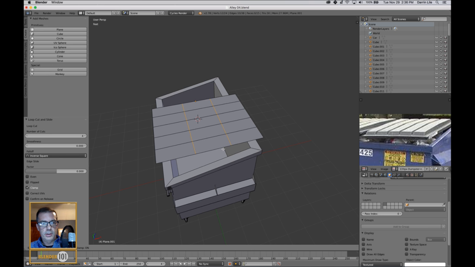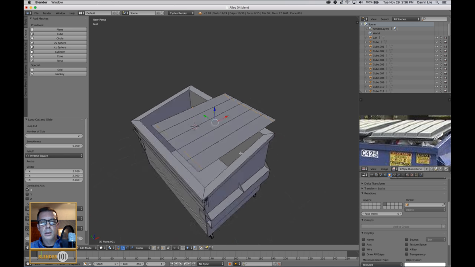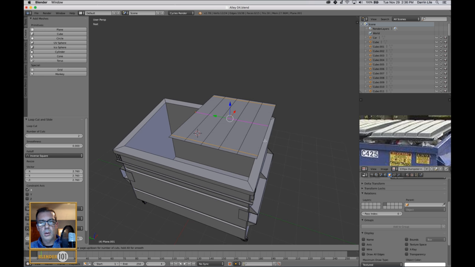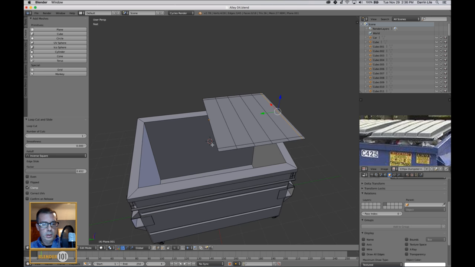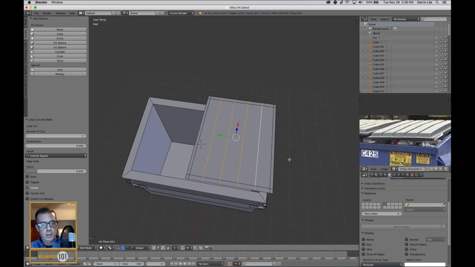And then I'll scale in the X, right? And get that to here. It looks like I've got a bit of an edge on the side. Let's do that. I'll go ahead and put this over here, and this over here. That makes them a little bit smaller, doesn't it, on the ends. So let me just pull those in a hair.